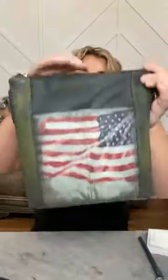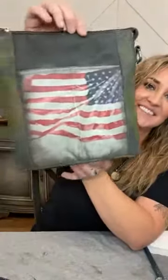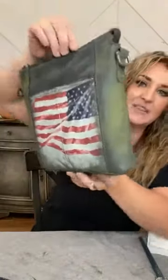Okay. Yeah, this is looking really cool, huh? I really am liking that. Makes it look aged. This would be really fun to add. You can add some metallics into it too.